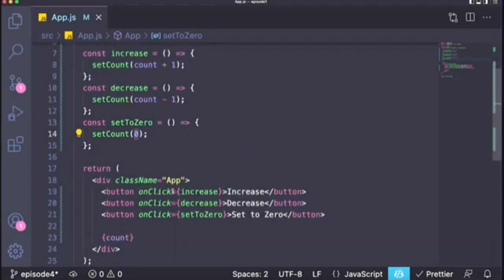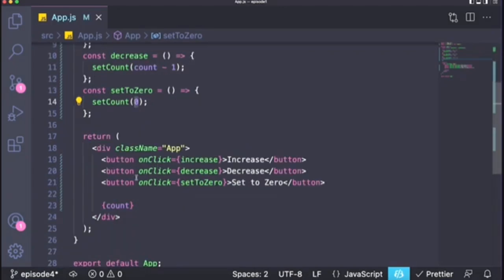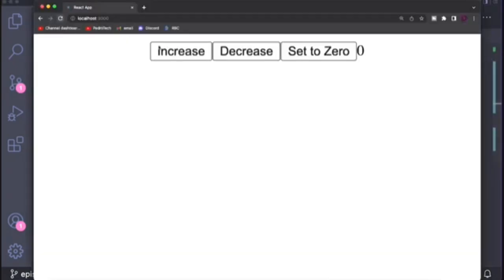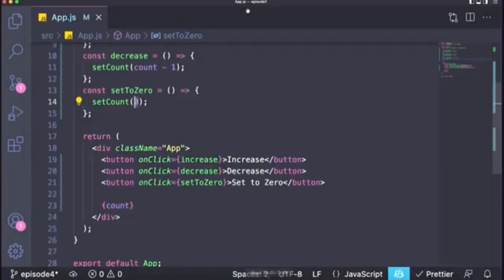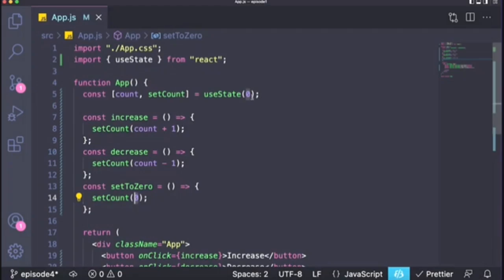And what we did is we just passed all of them to the onClicks of their respective buttons. And now you can see that if I play around with this, I can increase, I can decrease, I can go negative, and I can return to 0 no matter what by just clicking on that button. It's a very simple counter app, but it obviously shows how quick it is to create an app like this using React.